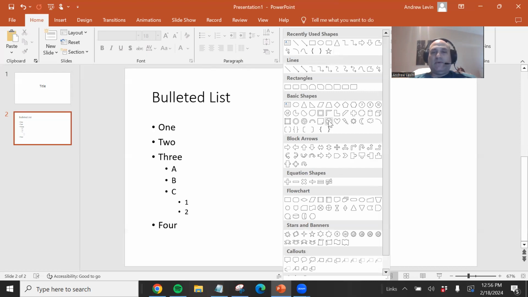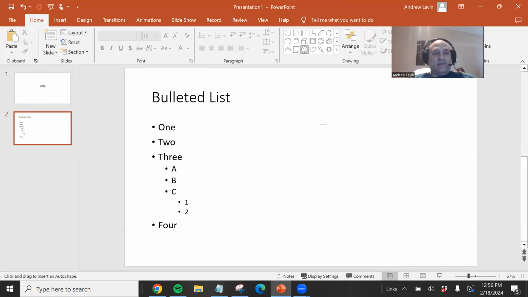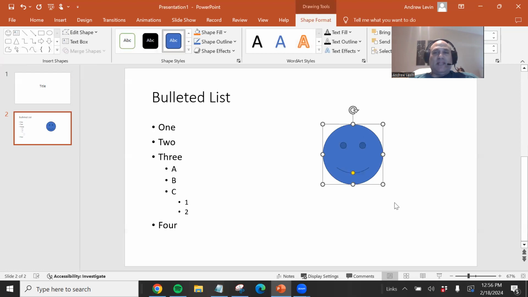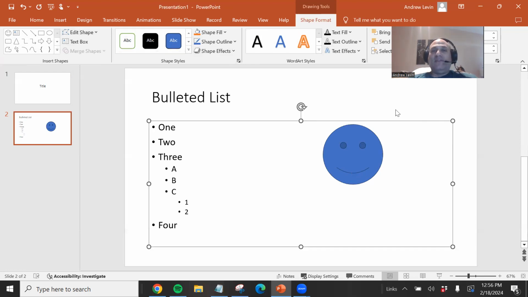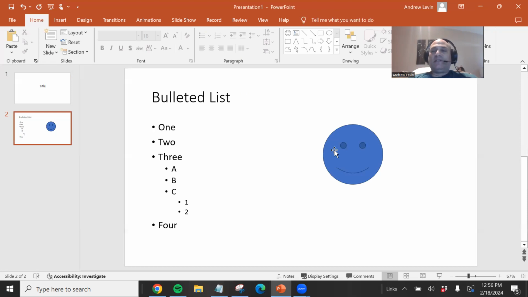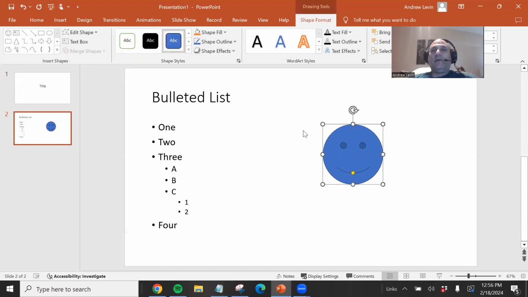Let's do a smiley face. They're always fun to work with. So I'm going to hold my shift key down. It makes a perfectly shaped smiley face. Aren't smiley faces supposed to be yellow? Not blue. So look here. You see up here, a whole toolbar appeared that lets me edit the shape. If I click off of it, the toolbar disappears. But if I click back on it, the toolbar appears.